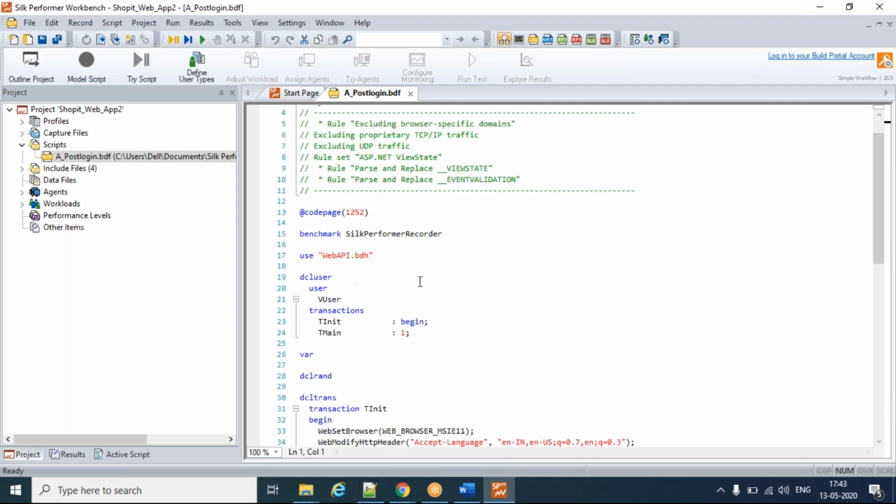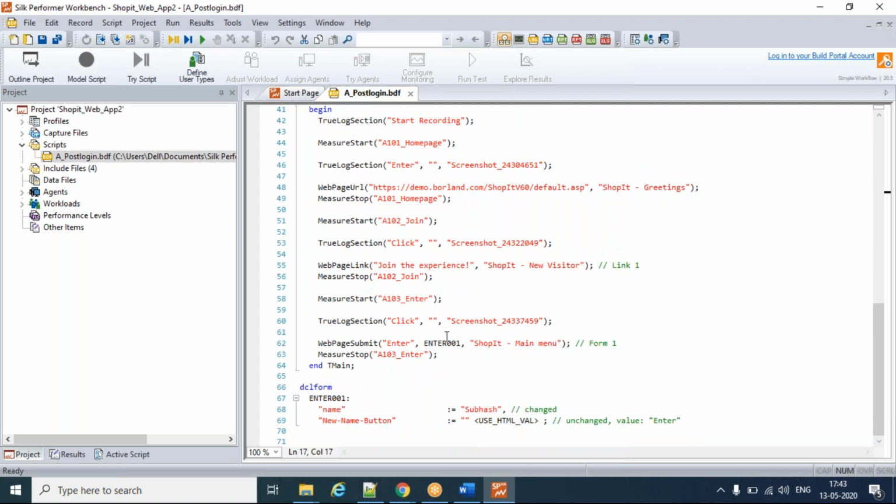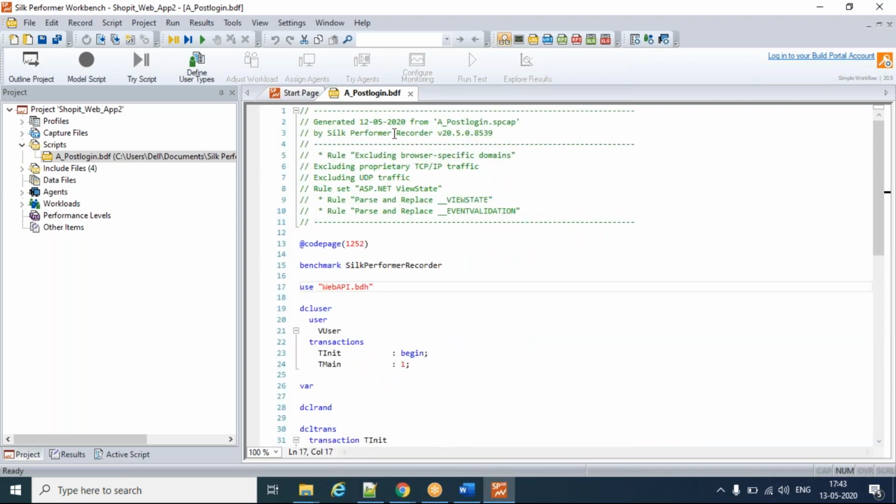But if you open the script and execute it, then the Monitor window will come up, where you can see the actual progress of the test execution or the try script execution. Okay, so that was about the tool overview.